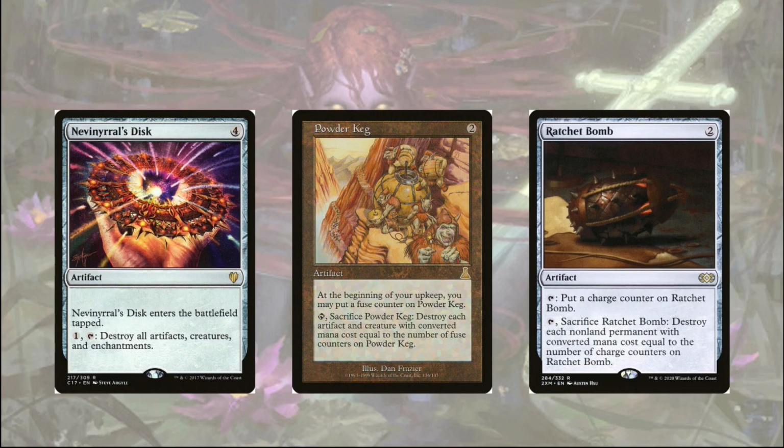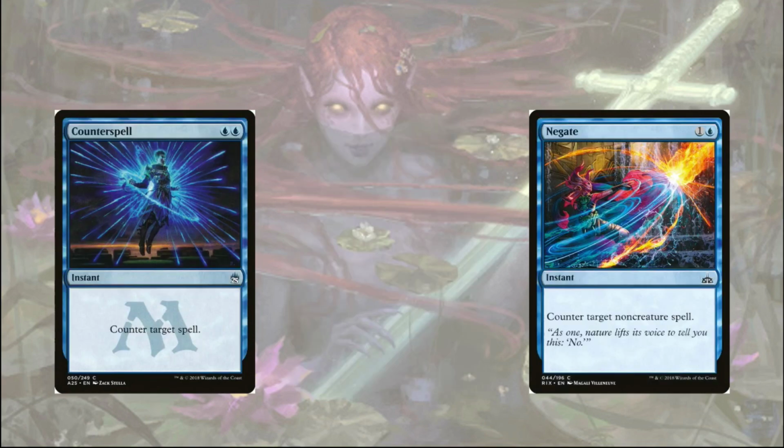At the beginning of your upkeep, put a fuse counter on it, sacrifice Powder Keg, destroy each artifact and creature with converted mana cost equal to the number of fuse counters on it. And Ratchet Bomb is just the same thing, but you can tap to put a counter on it. Counterspell, I don't really have anything to say about that. And Negate also.